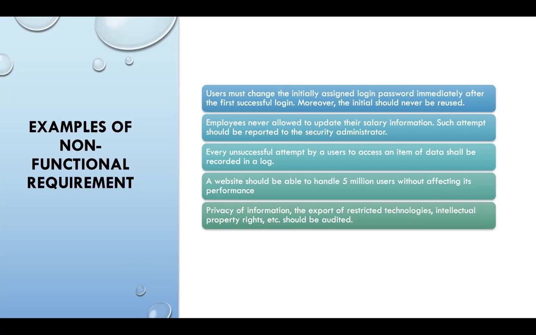So guys, certain people, employees, should not be allowed to change their own salary information. Every unsuccessful attempt by a user to access an item of data should be recorded in our logs. Very important. A website should be able to handle 5 million users. Great examples of non-functional requirements. Keep in mind, right?